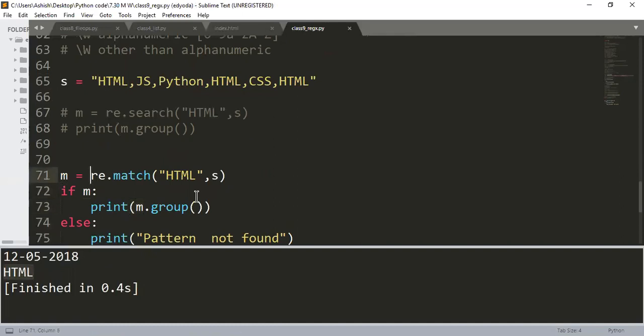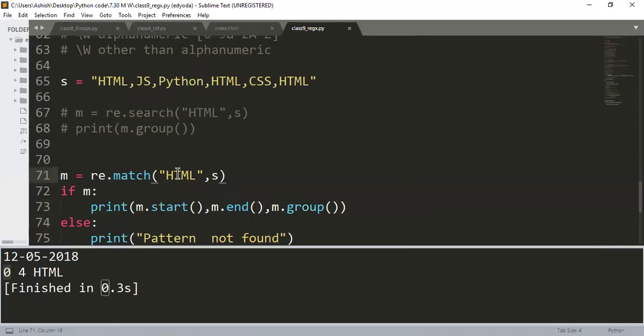Besides the group method, for this match object we have two more useful methods. That is your start, which is 0.